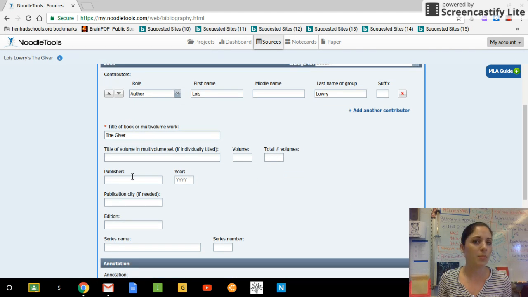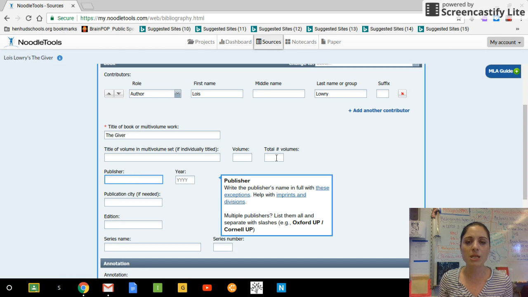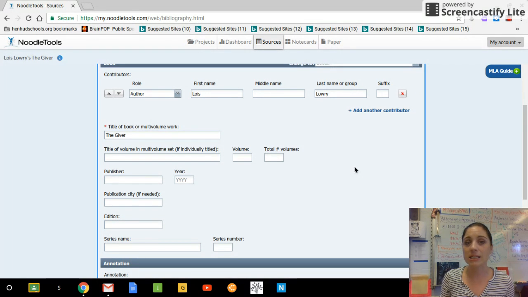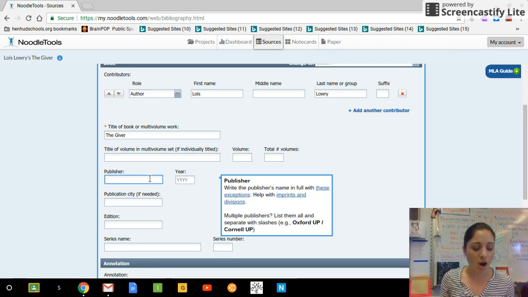We do need to fill in publisher. Publishing companies usually end in INC a lot of the times. So you're looking for Publishing Inc. or Corporation or things like that. For today, our publisher is Bantam Doubleday Dell Publishing Group. So that's a mouthful, but that's okay. It will all fit in here. Even though it looks like it's a small little line, you can fit all that information in, and you should. So you go ahead and fill that in.